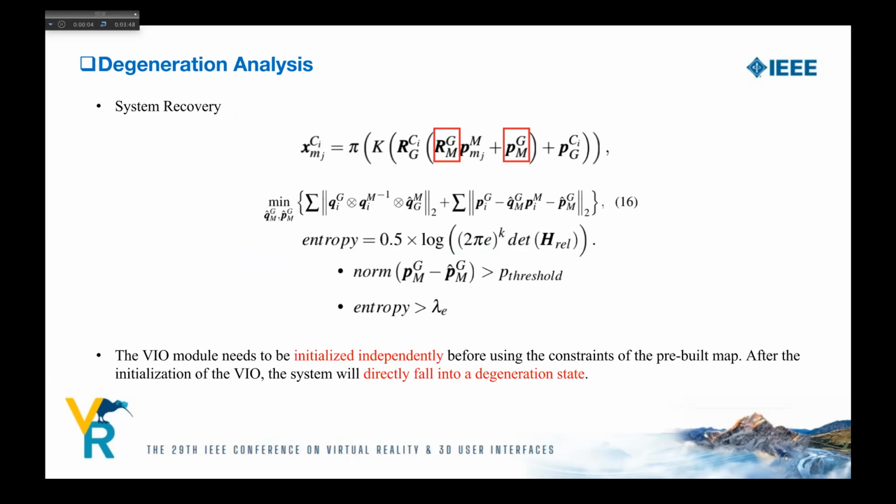For degeneration state, we adopt the loosely coupled method to help recover the system to the tightly coupled state. We use pose graph optimization to optimize the drift between the pre-built maps and the VIO, and the initialization is a special case of degeneration. The VIO module needs to be initialized independently before using the constraints of pre-built maps.